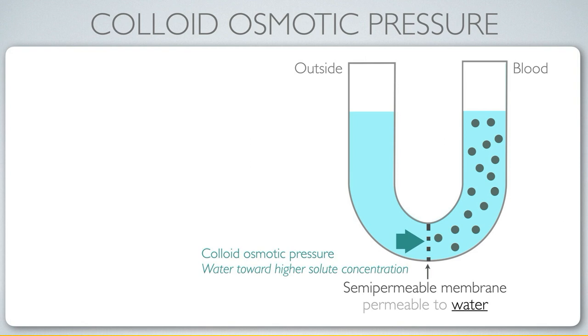Now that term, it's no accident that that term includes the word pressure, because this movement of water across the membrane creates a mechanical pressure, force per unit area. And that's going to drive the water column on the right to rise and resist gravity. And from a difference in the height of these two columns, we could calculate what that osmotic pressure is, because it's essentially the difference between the pressures on the two sides.